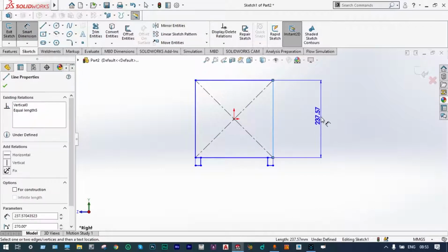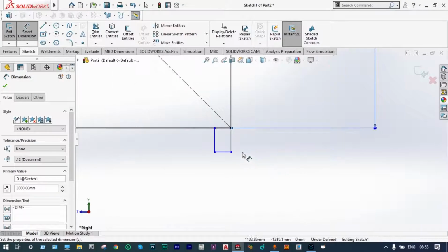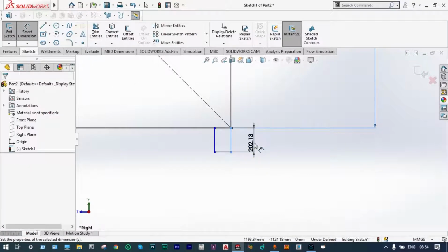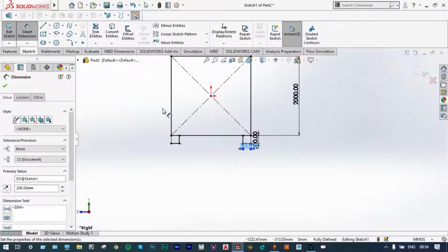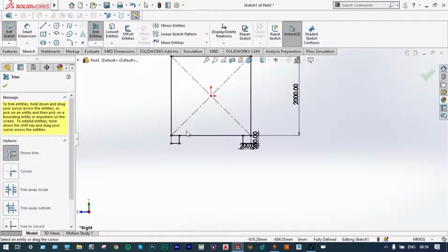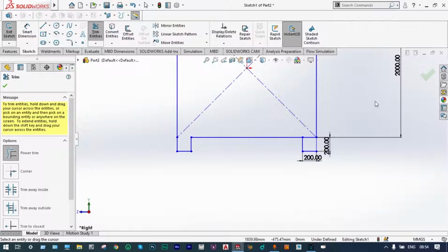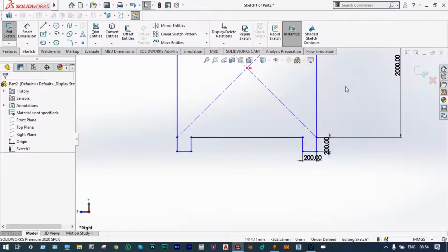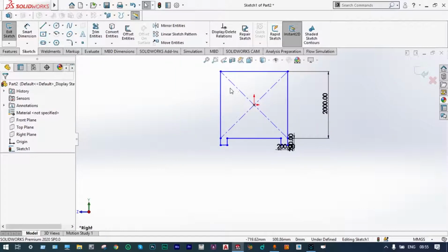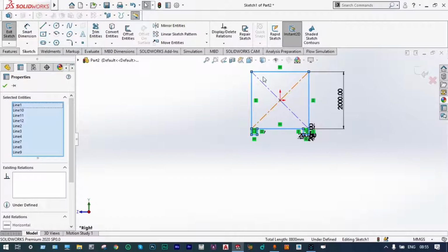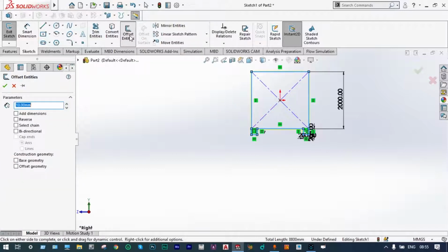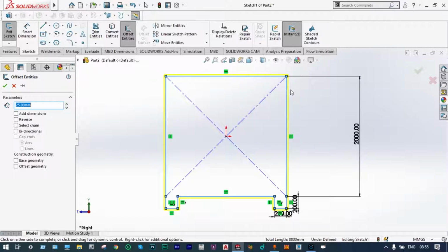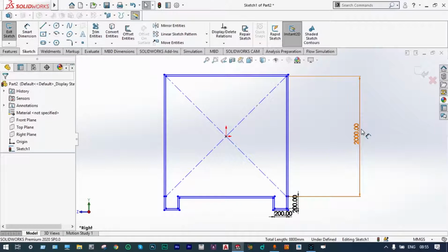Next to that we can provide smart dimension to this one. This one will be 2000 millimeter and base, this one should be 200 and this one also 200. Now we can cut some unwanted entities with trim entities. Let us cut this part. Done. Go and check. Now we'll use offset entities to make a boundary. So for that we have to select the lines, all lines selected. Now offset entities. We want to offset this one by 25 mm outside. Done. Green check. This is the sheet metal that will be utilized for making the cross flow heat exchanger.